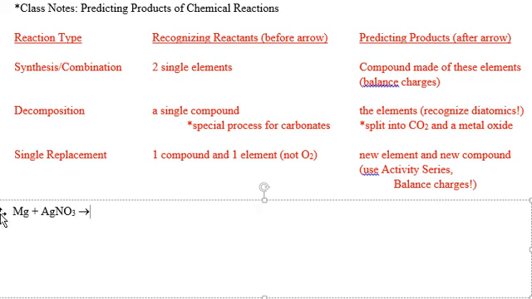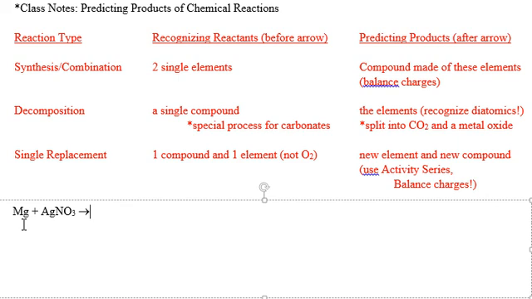Okay, so magnesium, because it's a metal, it wants to replace metals or hydrogen from the compound. Okay, and so whatever that first substance or first element is in the compound is going to be replaced by my magnesium. Now, if you look at your activity series on the back of your periodic table, go ahead, look at it.